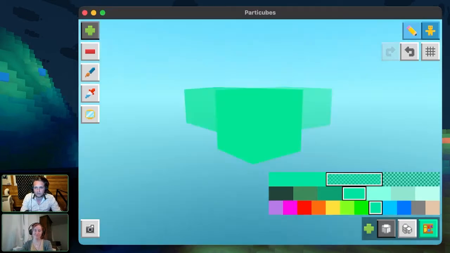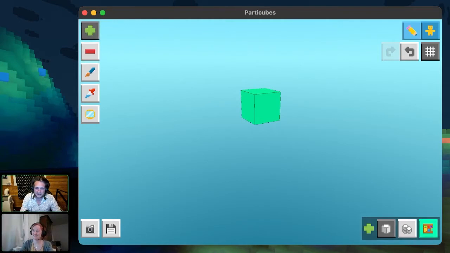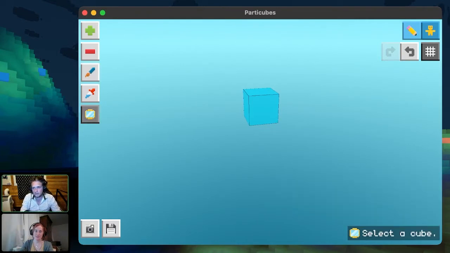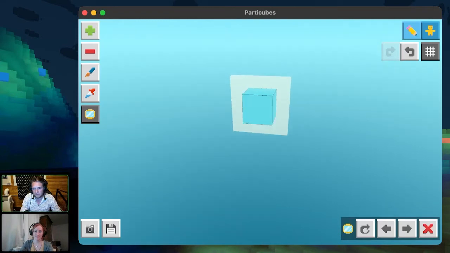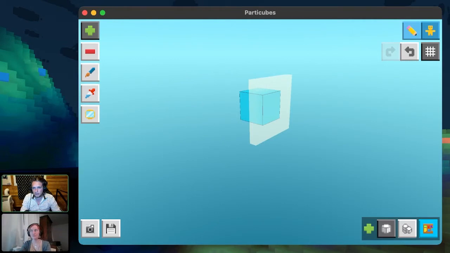So this doesn't look so much like a diving mask. I'll go back to one cube, and I'll select a nice color. I like blue for my diving mask. And since a diving mask is symmetrical, I'll use the mirror feature to go a little bit faster. The mirror allows you to create things in symmetry. Let's say like this.